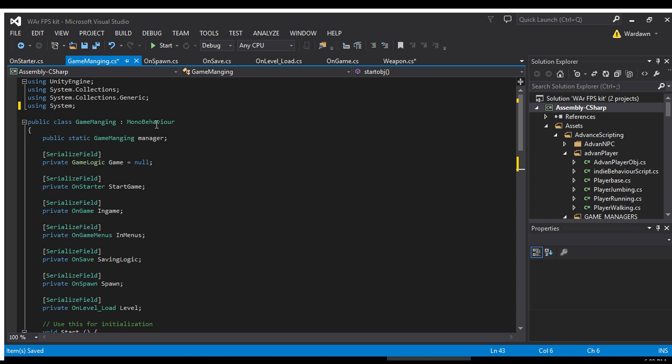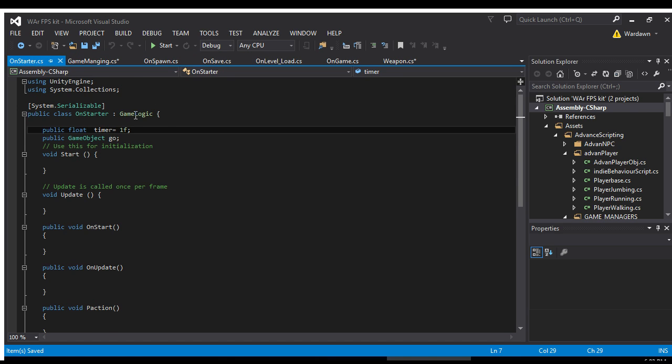If I want to use this mono behavior and I want to inherit from a different thing, I cannot. So this onStart right here from the game object, this is an interface. But the great thing about interfaces is you can have multiple interfaces. Where inheritance, you really can't. You have to inherit from one specific thing, a base class or another type. It's really just one single thing, which kind of sucks.